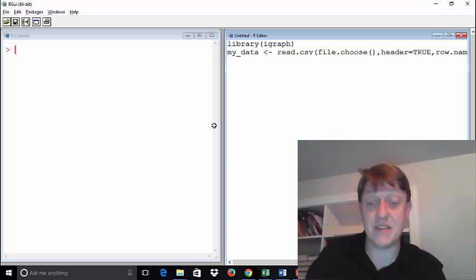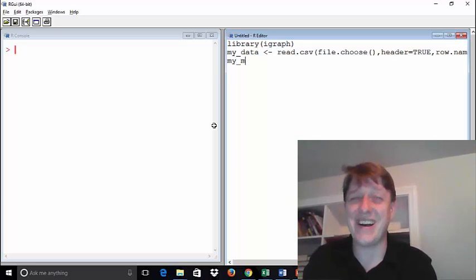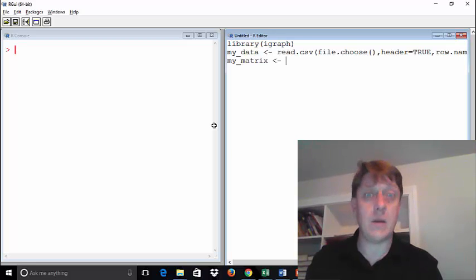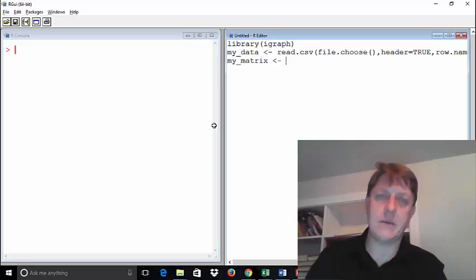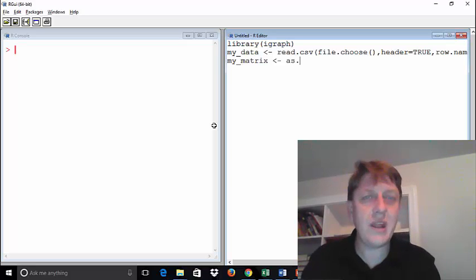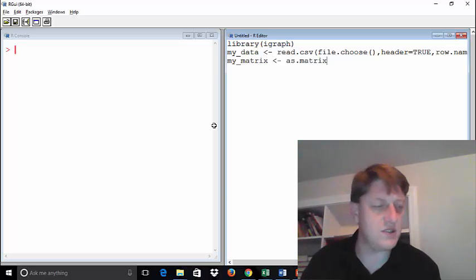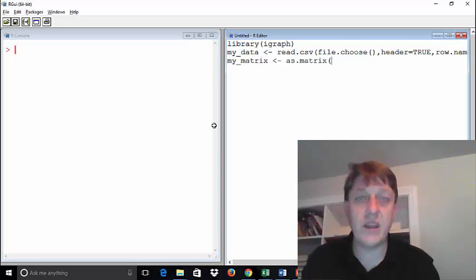Now we're going to do a little something different. We're going to say this is not just any normal data. It's not just zeros and ones all over the place. It's a matrix. And what do we mean by it? Well, we're going to call the object myMatrix, and we're going to read it as not just zeros and ones all over the place, but as particularly a matrix, a square object with ones and zeros in it. And we're going to read it out of my data.